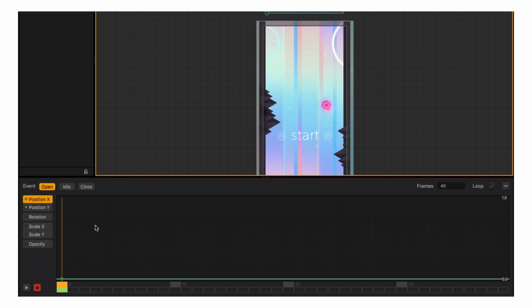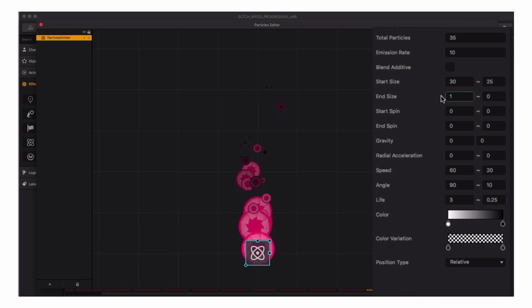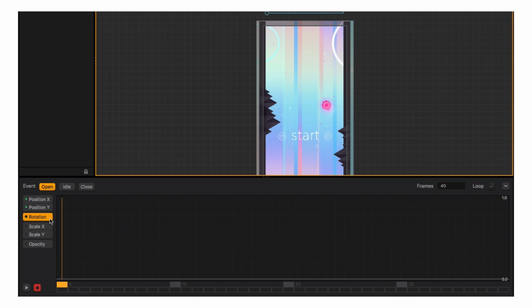If we want to rotate the title, BuildBox will remember the rotation at that frame. And as we feed BuildBox more position points along the timeline, BuildBox will extrapolate everything in between for us, much like you saw in the particle emitter in Part 5. Remember how we talked about different settings for that particle start size and end size, and how the emitter would do all the work to animate the particle so that it met the requirements we set forth in the options? The movement editor extrapolates movement in the exact same manner. We just need to tell BuildBox what we want things to look like at what frame, and BuildBox does all the magic for us.